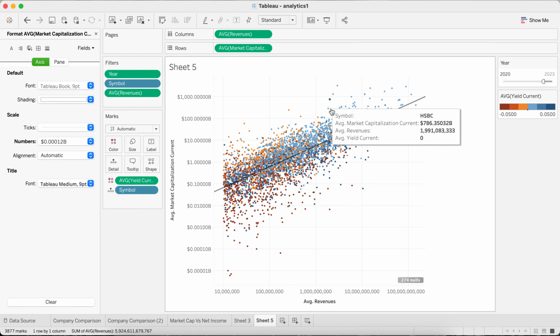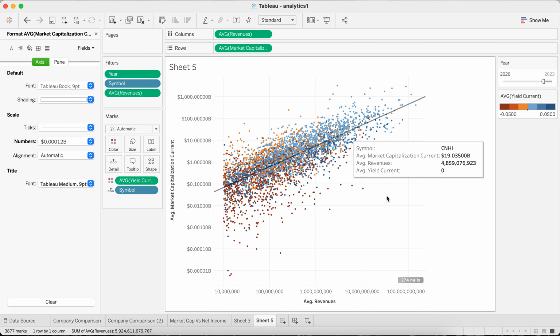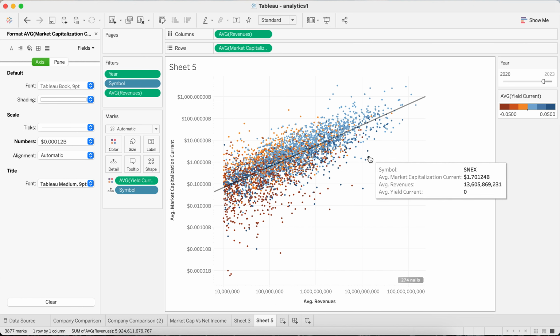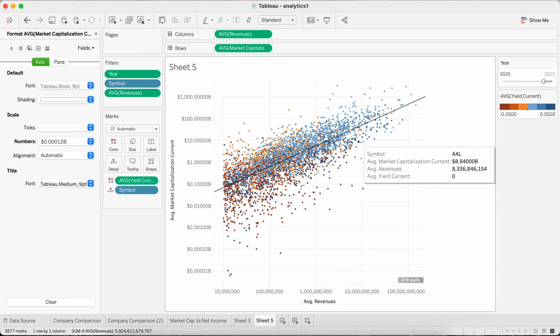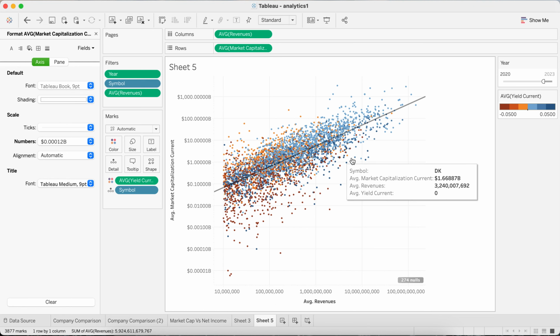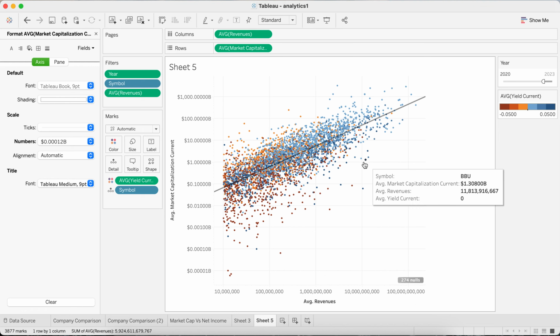We could then further drill down into companies to understand why they might be valued the way they are. These are very high market valuations, so we might be interested perhaps in the companies down in this quadrant, which have a lower market valuation but are quite profitable and have a lot of revenue coming through, which should hopefully also symbolize that they have a lot of cash flow and they're fairly healthy companies.